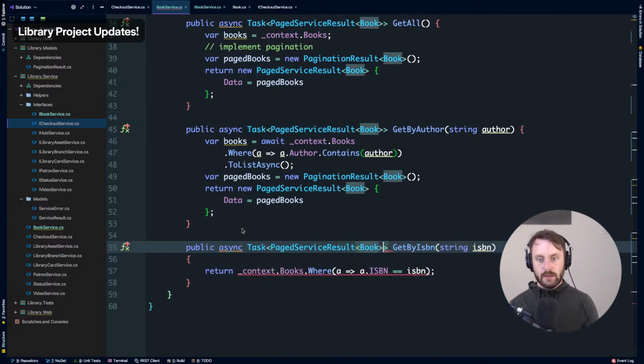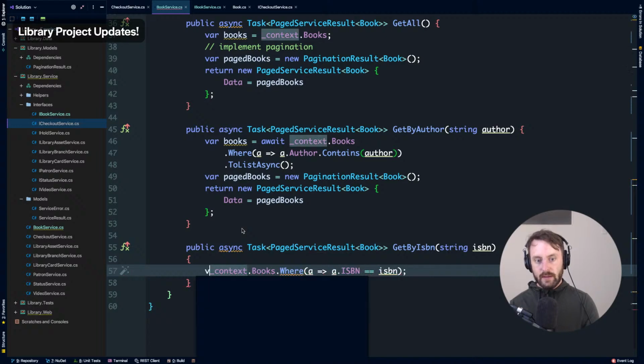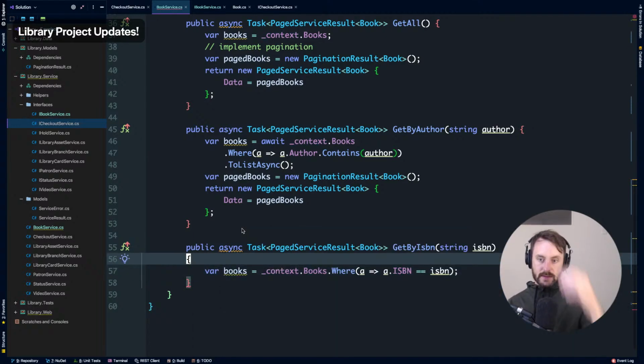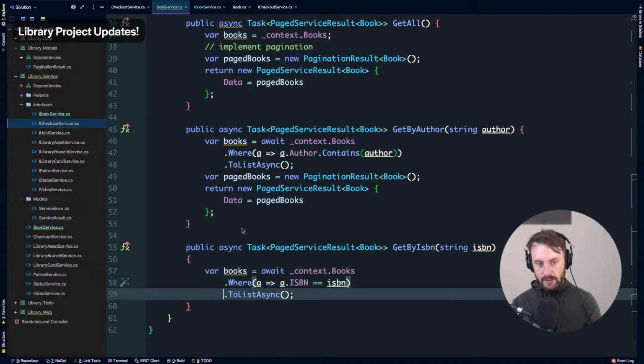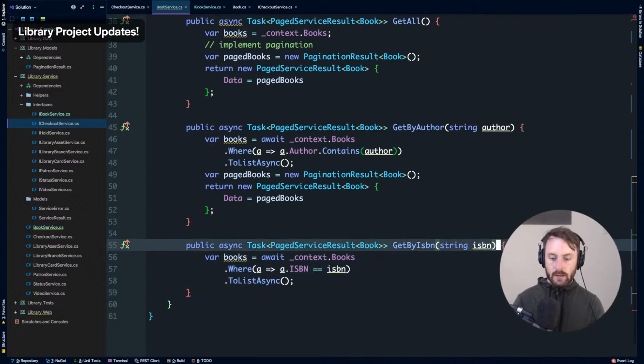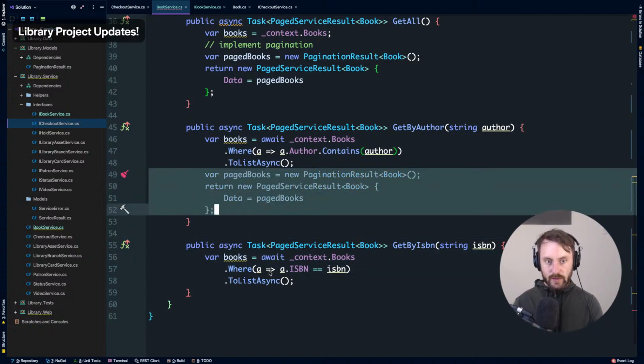And then likewise here, async task, page service result book. And then it's going to be almost the same thing. What I could have done here is, well, coulda, woulda, shoulda. context.books where dot ToListAsync. What I could have done is made a generic expression and then pass the expression to this method whenever I wanted to get some property on it, rather than just have multiple methods that are all very similar.